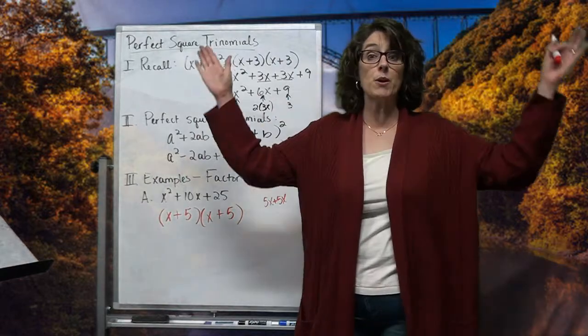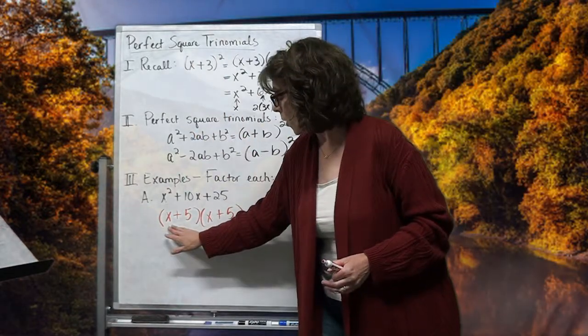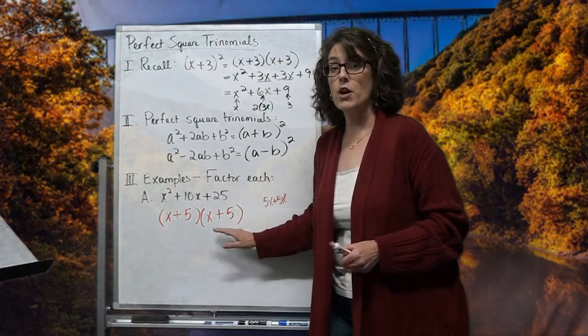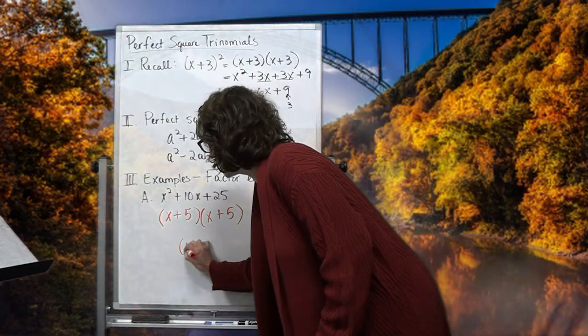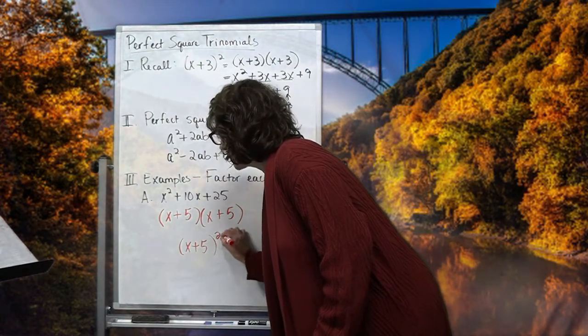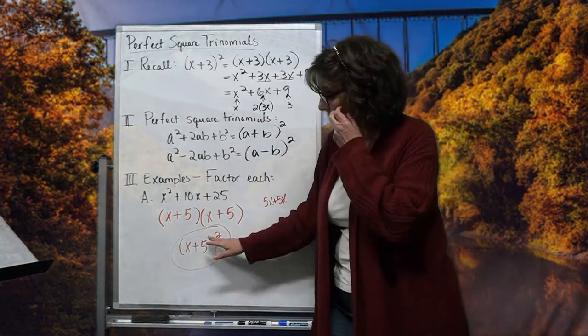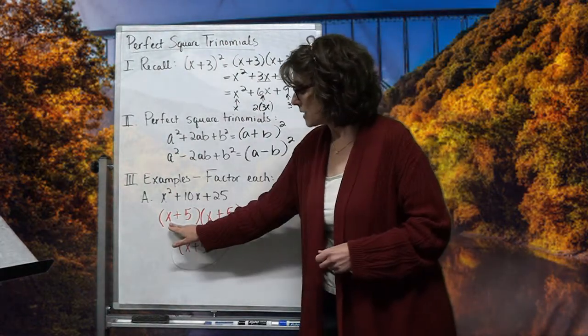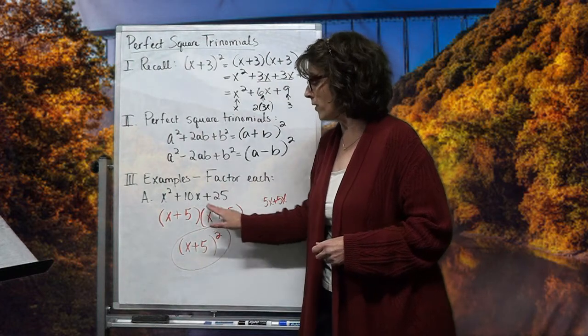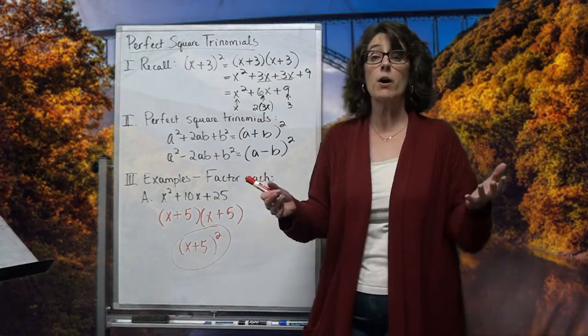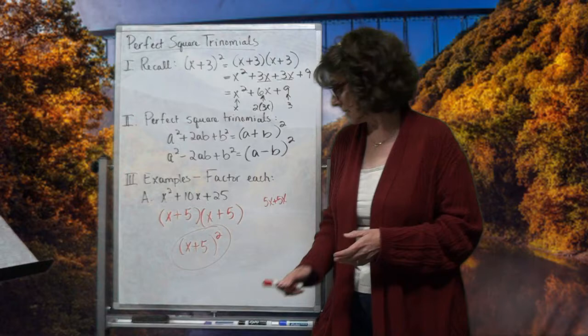And I'm just going to keep those eyes open. I see quantity times itself. So I'm going to write it as quantity squared. And that's the correct way to factor it, because I know that this indicates x plus 5 times x plus 5. And when I FOIL this, I get back to the beginning. Because remember, I should always be able to get back to the beginning.